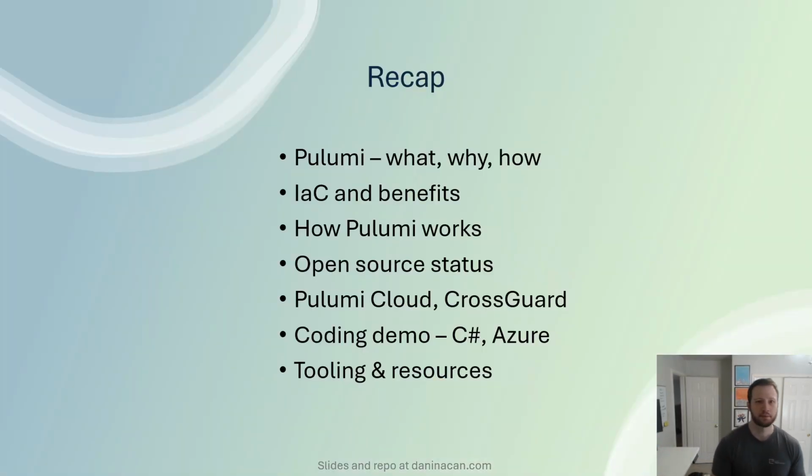And that's it. So recap, Pulumi, we went through the what, whys, and hows of why to use it, what it is. IAC infrastructure as code in general, why you might want to be using that. How Pulumi works a little bit under the covers we looked at. If it's open source, which we saw yes and no, kind of. The back-end part is Pulumi Cloud by default, but it doesn't have to be, but everything else is open source. Some tools like Pulumi Cloud, we looked at a little bit in the demo, and CrossGuard, which was policy as code. And then the coding demo itself, obviously, which was the bulk of the presentation, and a little bit of what we just saw, some tooling and resources.